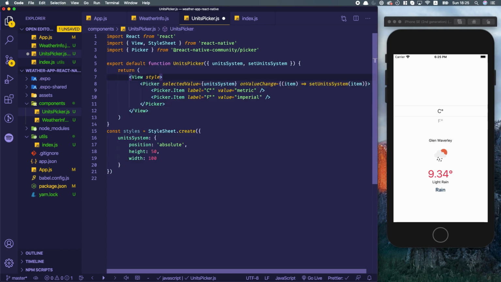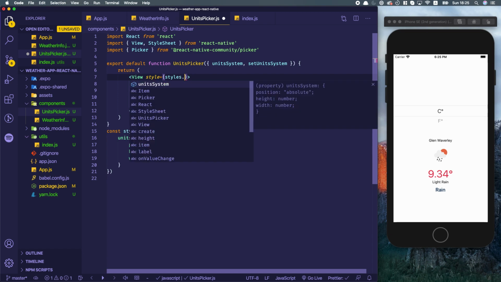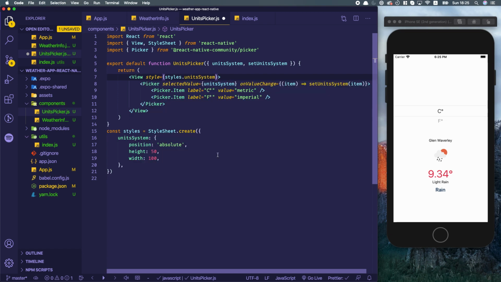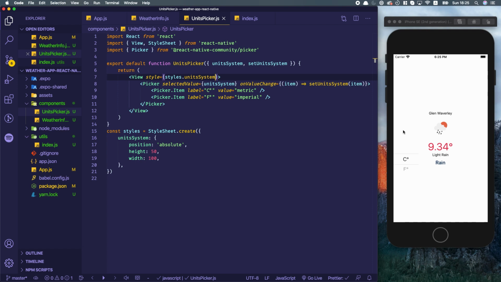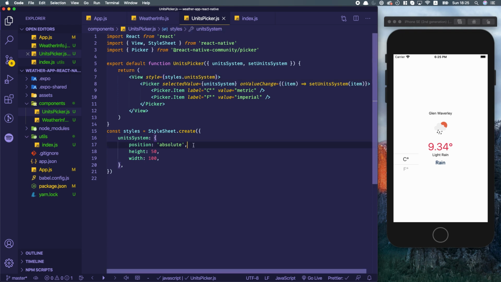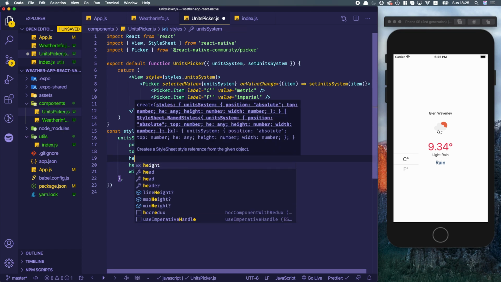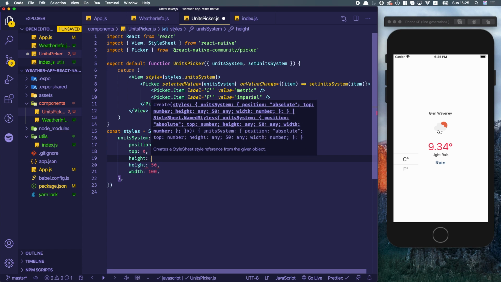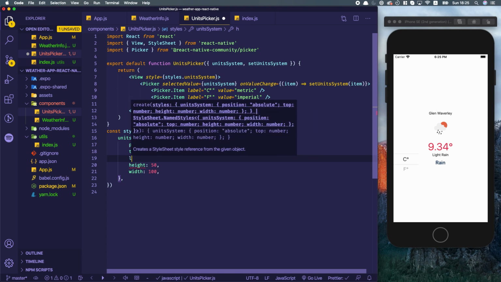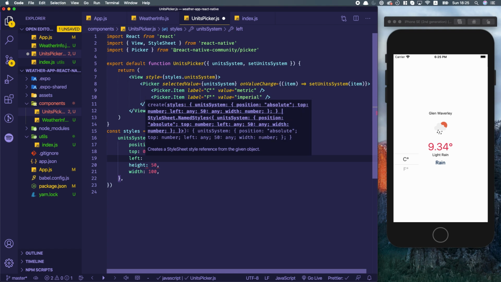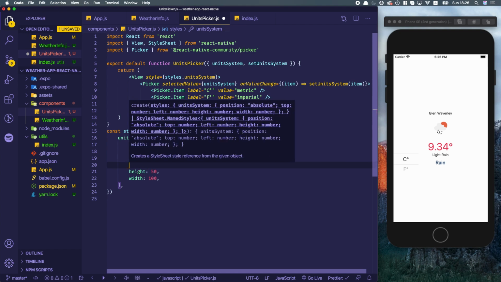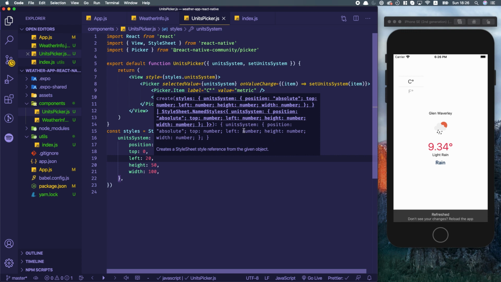I'm going to apply that to this view. So style equals styles.unitsSystem, and now we can see that it's in position absolute, but I want it to be on the right, so I can also have a top of 0 and a left property of 20, and we have it up there.